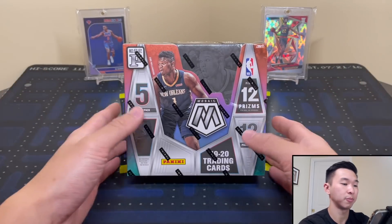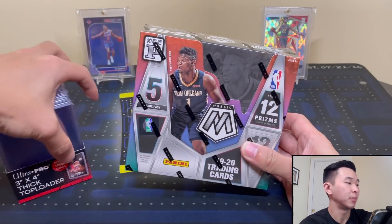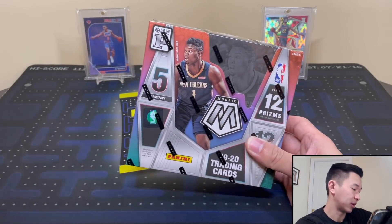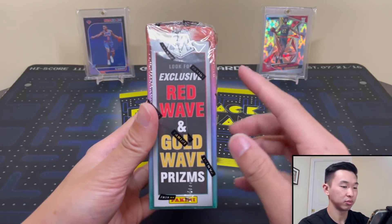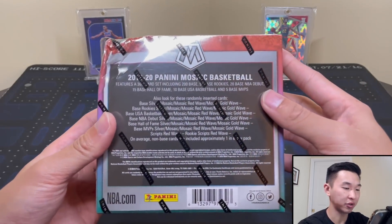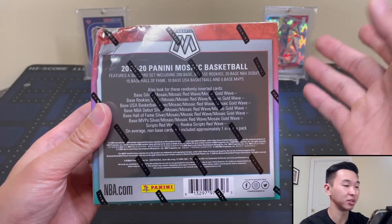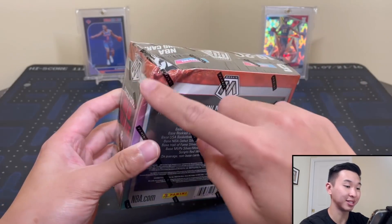Let's move our handy dandy top holders to help stand up the box. There's a lot of cool stuff — red waves, gold waves, prism. Now, this box is what we call a sledding box if you're ever in our live streams on Packman Breaks — sub to that channel and check it out if you haven't already where we break tons of boxes in a group break format. This is a sledding box as you can see.